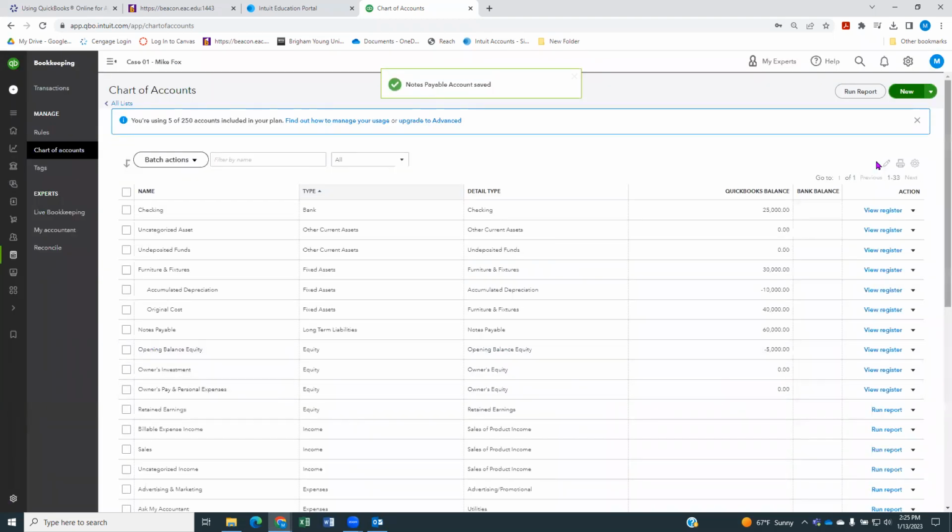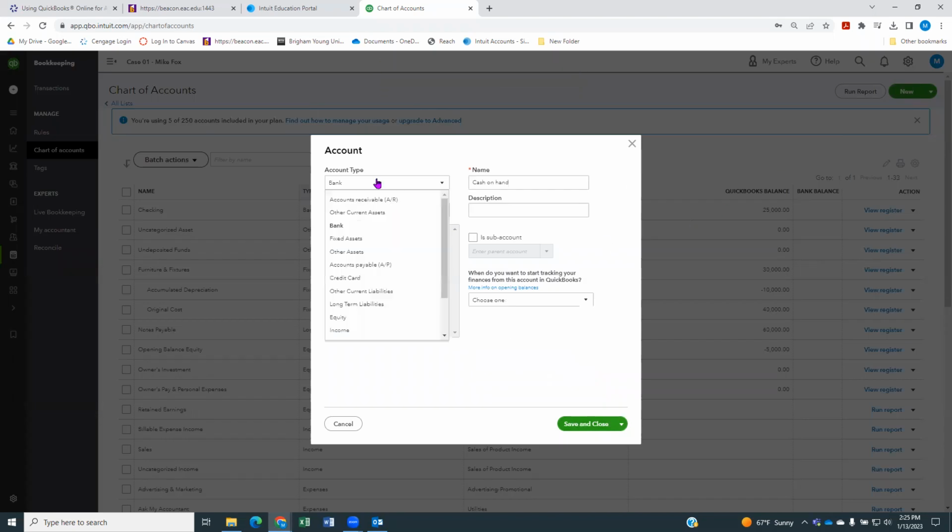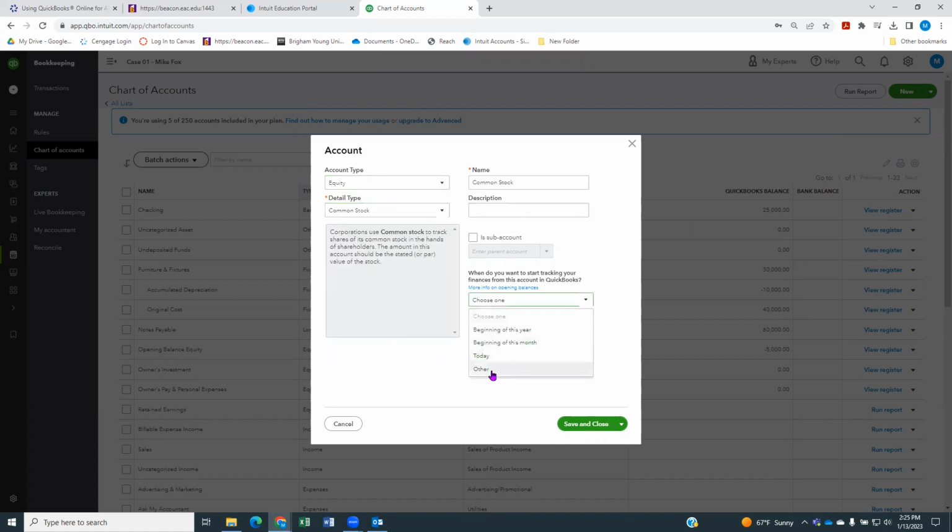One more wants us to do a common stock. So we're going to do an equity account called common stock. We're going to do it from 12/31/2023, and it's going to be $1,000.